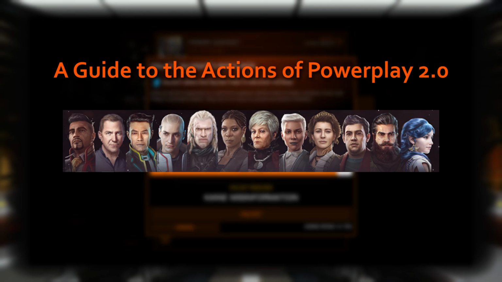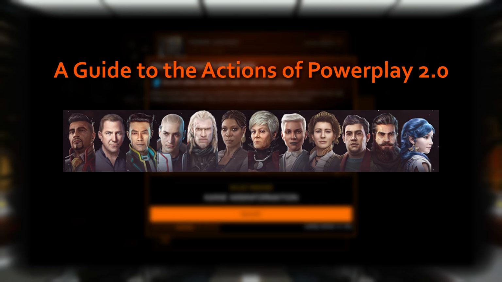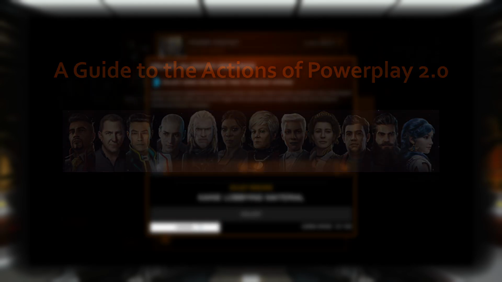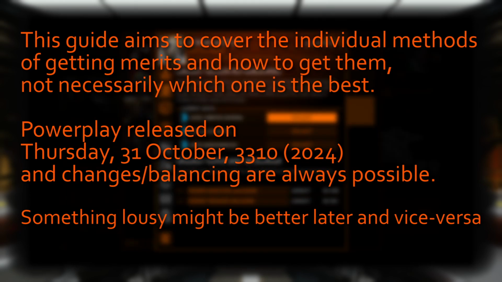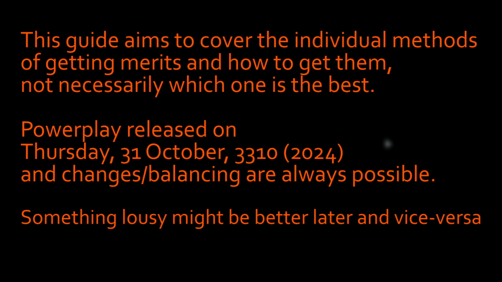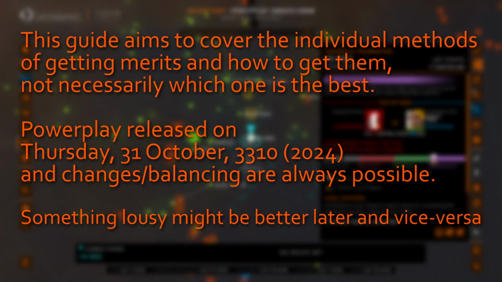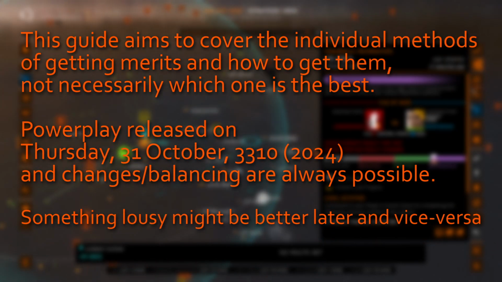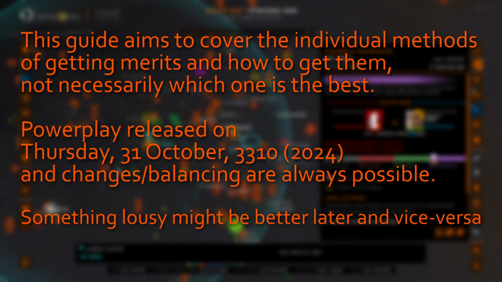And as it turns out, Powerplay 2.0 is quite complex in how it works and how you can get merits via the various farming techniques. So the guide here today will be a sort of instruction manual on how to handle all the individual actions that you can get merits from. Not necessarily which one of these is better over another, just more along the lines of how to do them, where you can go to do them, and what equipment or other items you may need to bring with you in order to perform them.